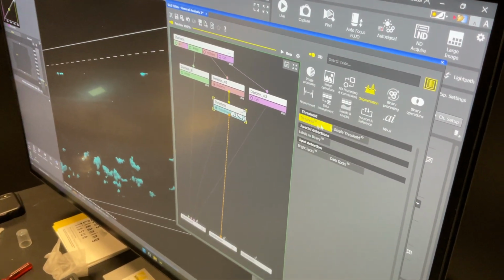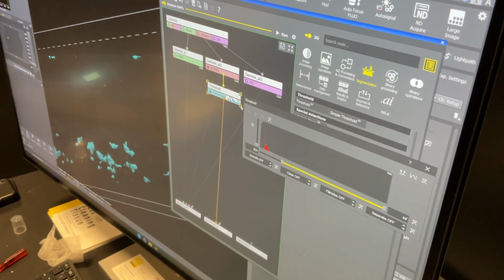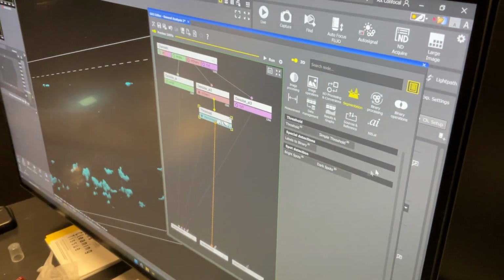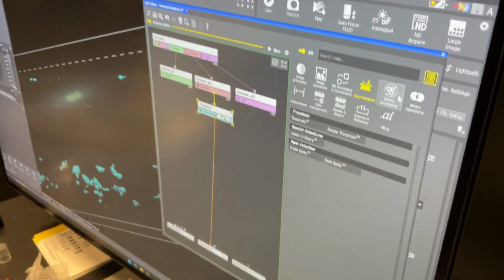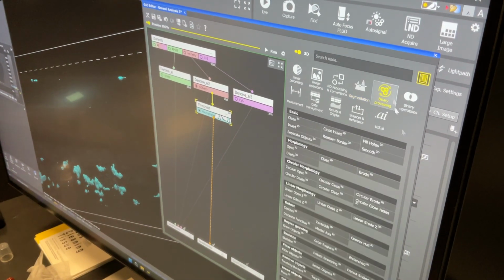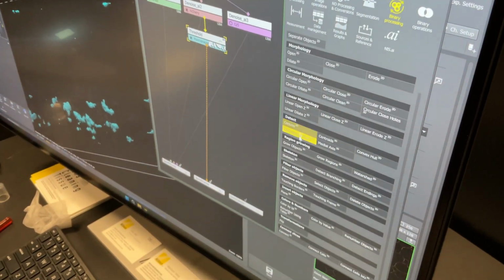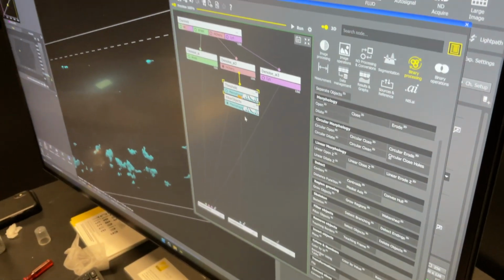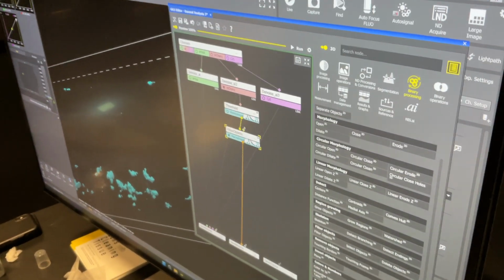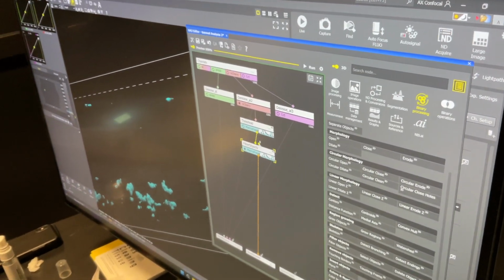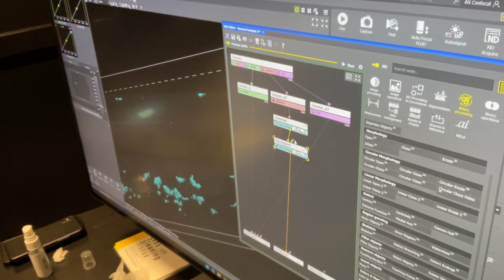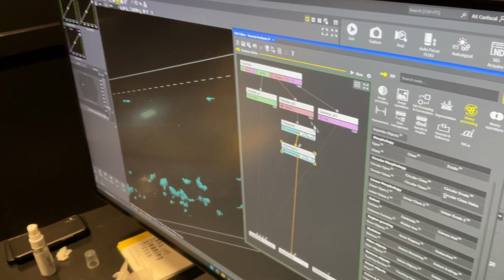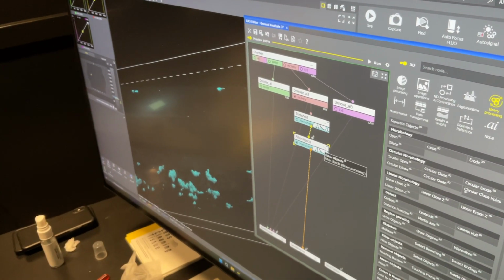You may notice that there are some settings for this here, smooth, clean, and stuff. I don't typically use them, because they'll get rid of things that you care about. So we're going to go to binary processing, and I'm going to go down to filter objects, and I'm going to drop that on here. And now I can filter objects. You'll see there's a second anchor. We're not going to worry about this right now, but this allows us to anchor to an image field for intensity measurements or things like that.